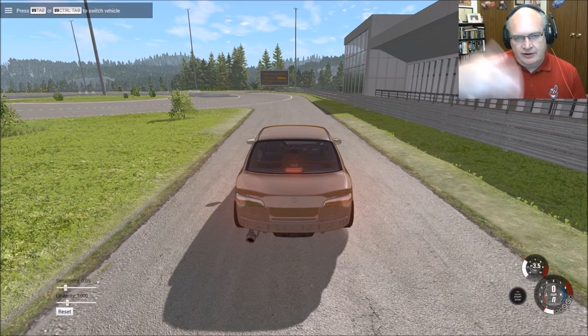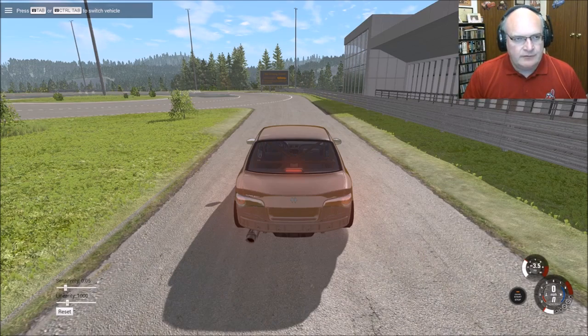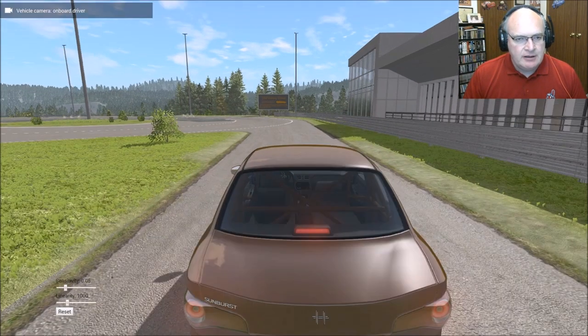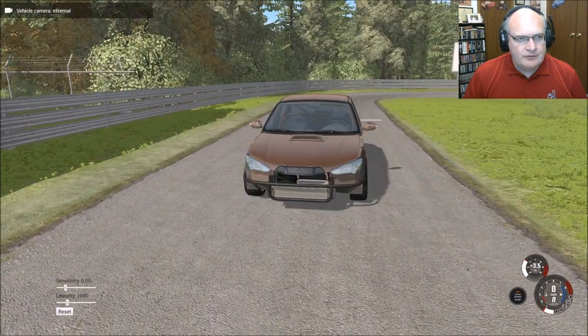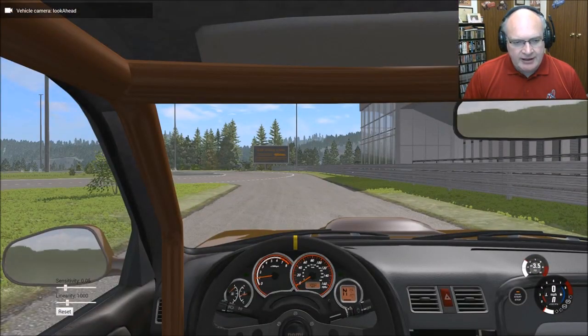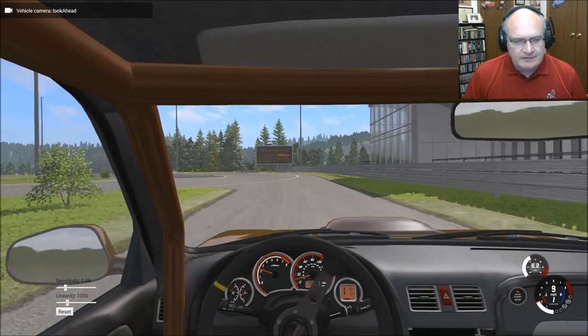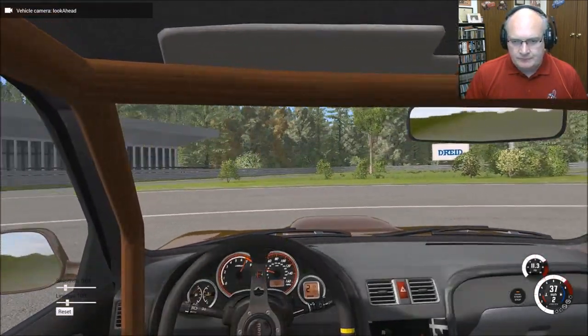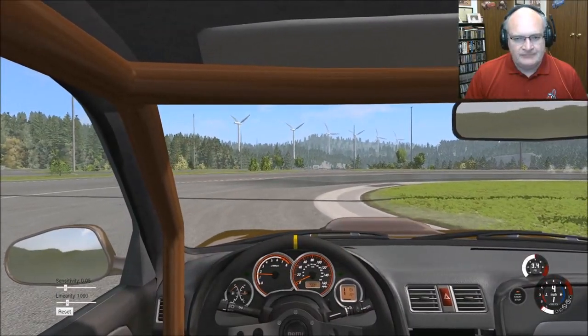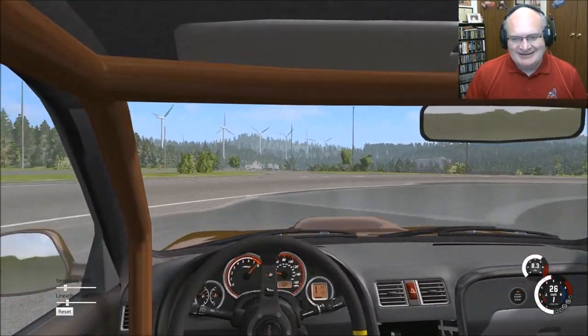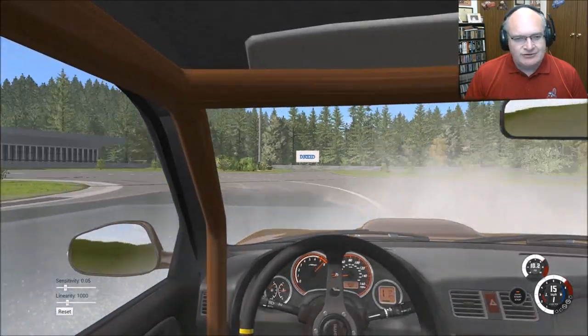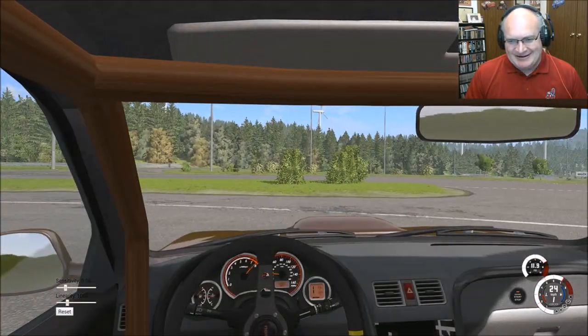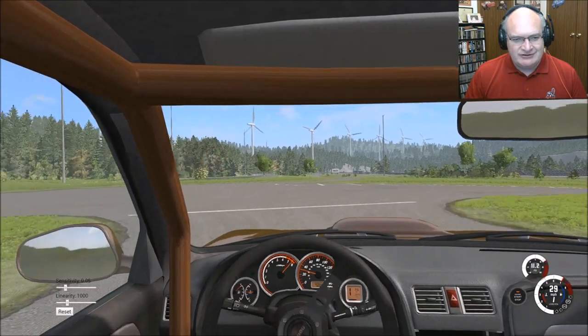All right, so again, you have to have the UI app loaded. And actually it just carried over because I didn't do anything with it, so it carried over from the last map I was on. And then we need to change the camera to look ahead, and then I'm in some drift missile thing. Yep. Obviously you have to know how to drift in order for this to work, because that's not my strong suit.